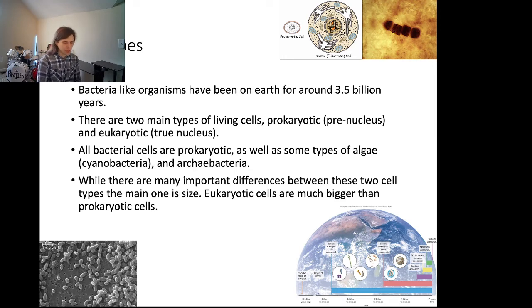And if you just had a microscope and somebody gave you a slide, the easiest way to tell apart the two different cell types, if you looked at it and saw a bunch of cells in there, and one of them was really big like this and one of them was really teeny tiny, prokaryotic and eukaryotic. The size difference between the two is just insane. Prokaryotes are teeny tiny. Eukaryotes are huge. So if this was a prokaryote, I'd be a eukaryote. That's the size difference. They're just drastically different.